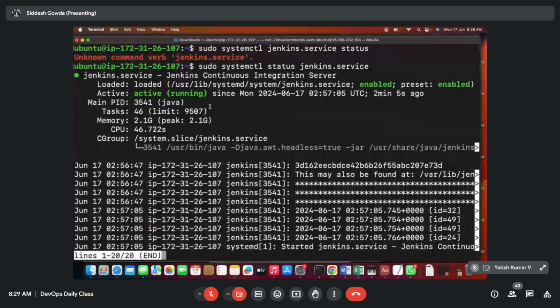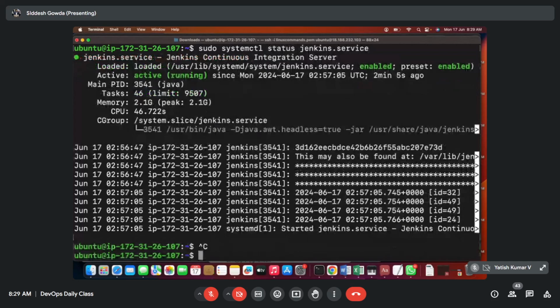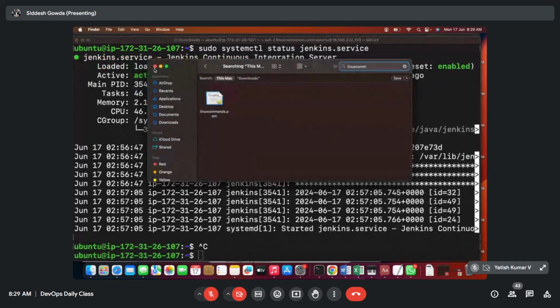Okay, so it's active and running. You can see Jenkins is up and running. Clear with the installation process? In this way, we can install Jenkins.